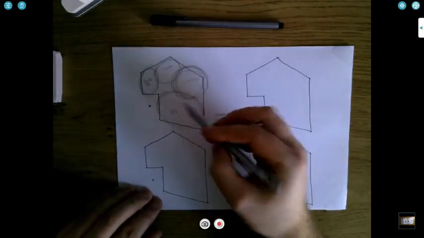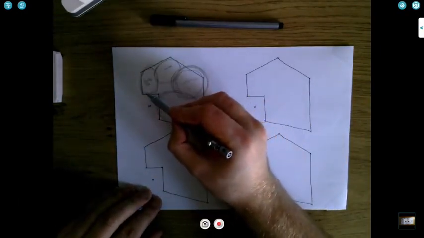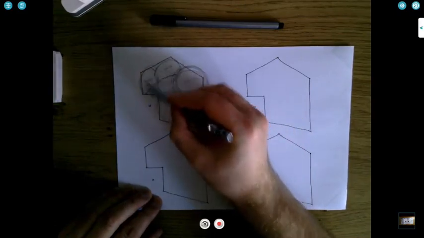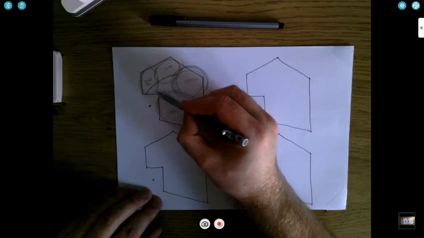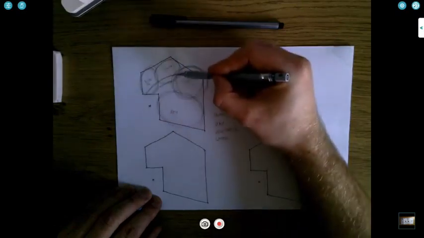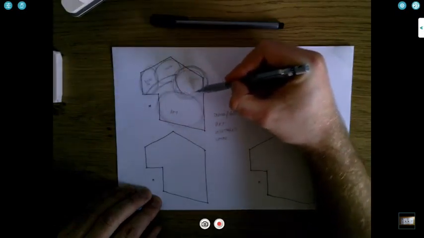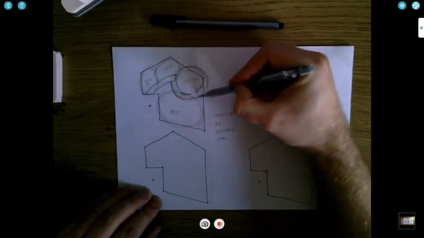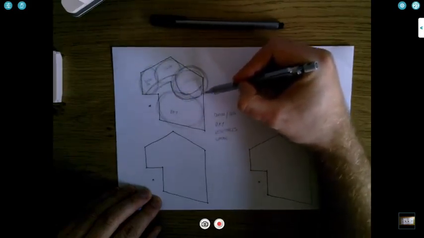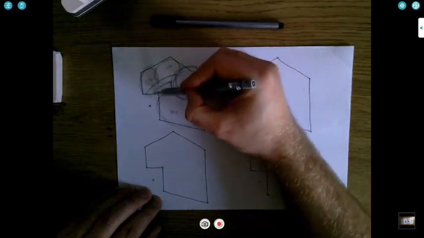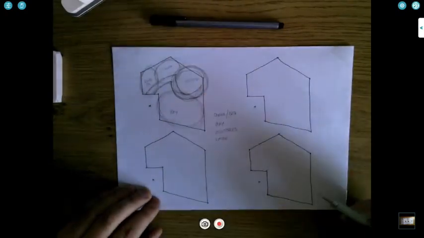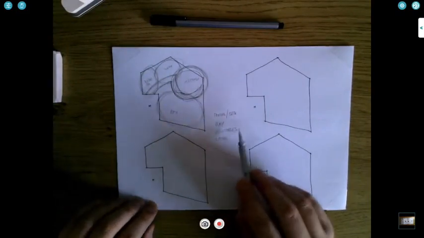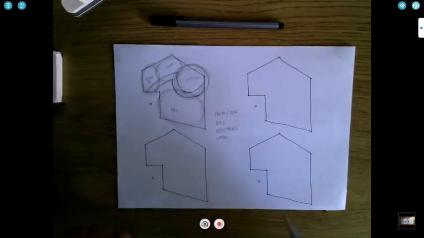Now we've got these basic shapes and we could start maybe just introducing elements, how they could be linked. Got that curve linking all three here. That could be a path, couldn't it? The path could swing round to the back of the vegetable garden. And you can see something starting to happen, shapes starting to form, paths and things like that starting to get included in there. And as you can see, I've got the dining, play, vegetables, and water included in that.